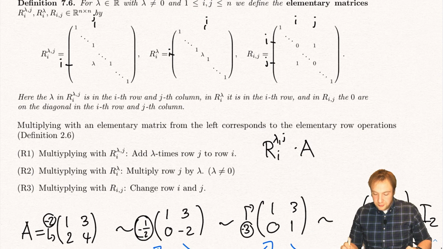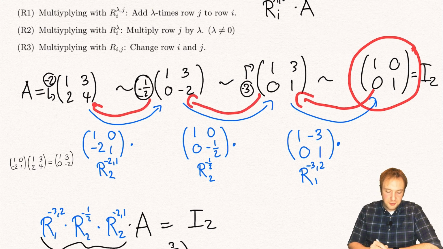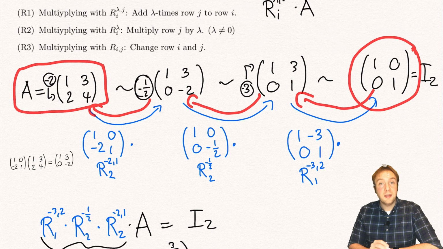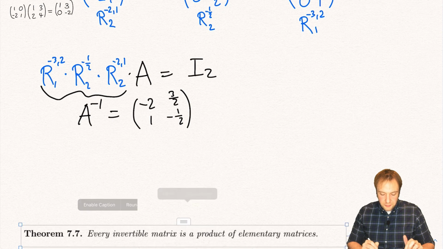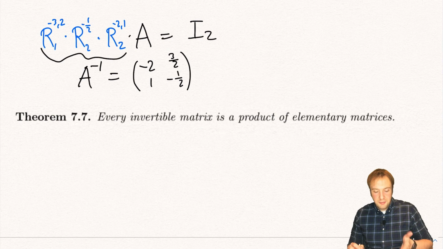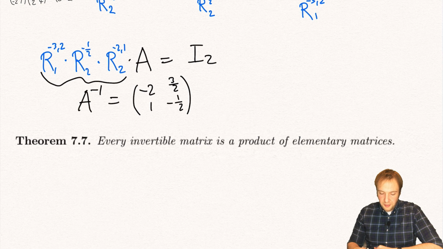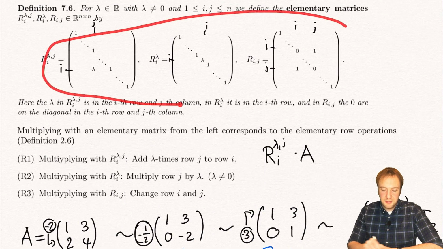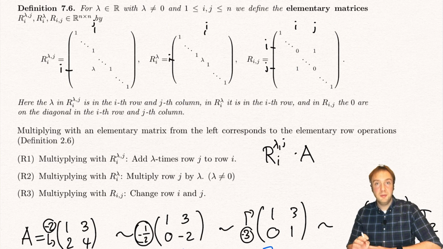Yes, and therefore, if I start with the identity matrix, then I could also go in the other direction by multiplying with these matrices, and then in the end I could write this A as a product of elementary matrices. And the statement is that any invertible matrix can be written as a product of these, every invertible matrix is a product of these elementary matrices. So you can think of these elementary matrices as somehow the atoms of invertible matrices, because if a matrix is invertible, then I can write it as a product of these elementary matrices.